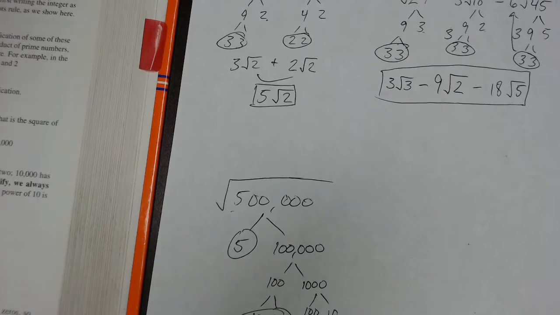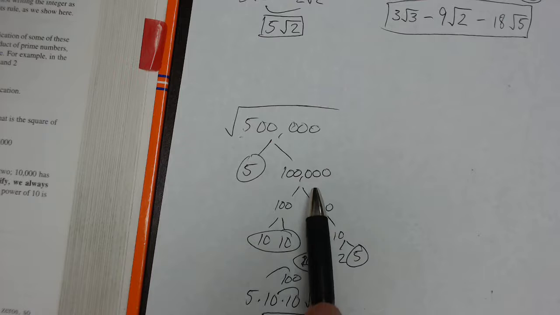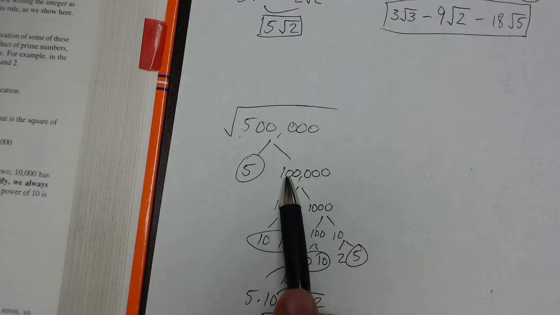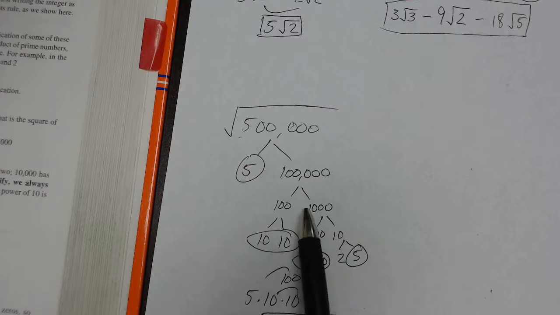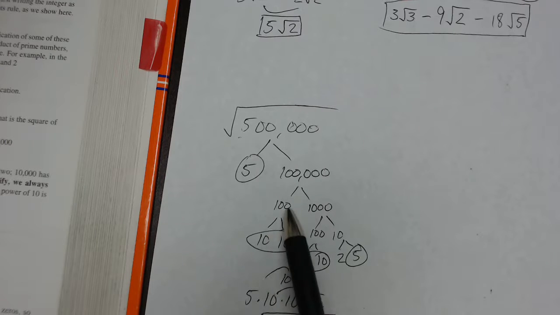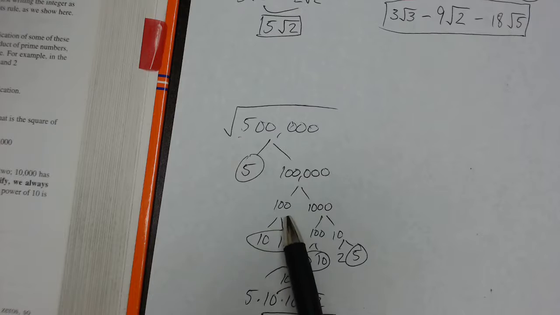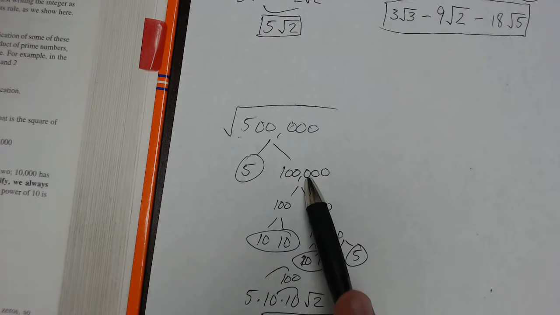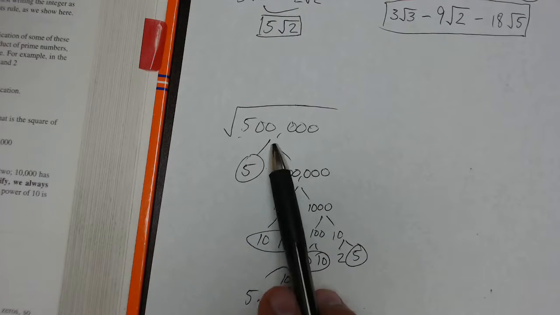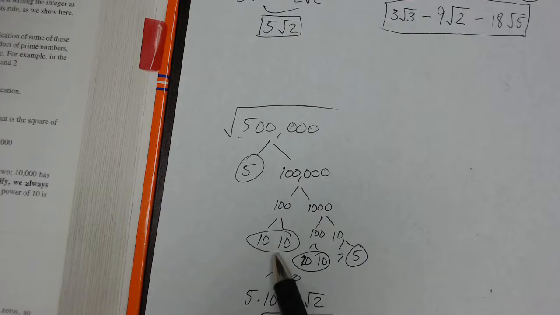So the only thing to remember here is when you're finding the square roots of large numbers is factoring these multiples of 10 and 100. And again, you just split the zeros. So like 100,000 had 5 zeros in it. I put 2 zeros over here. That gave me 100. I took 3 zeros, made them 1,000. And then when you're splitting the zeros, each side gets a 1, or else, 3 zeros isn't a number. It's just 0 3 times. So that's really the tough part here, is being able to split from this number into a number in 100,000, 10,000, maybe a million, and then splitting the zeros up from there.